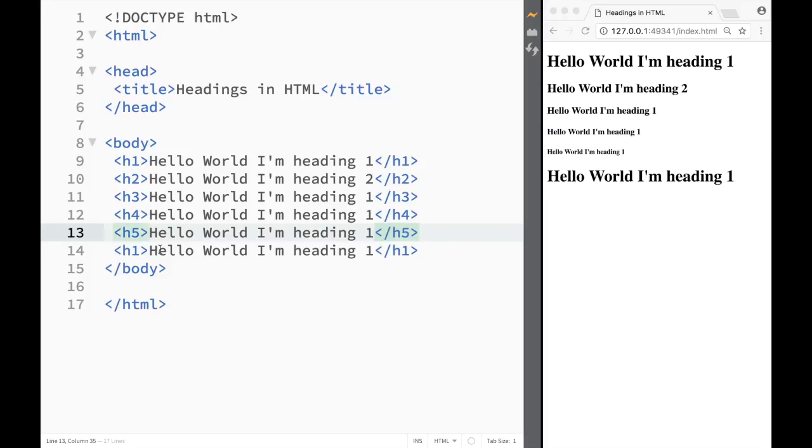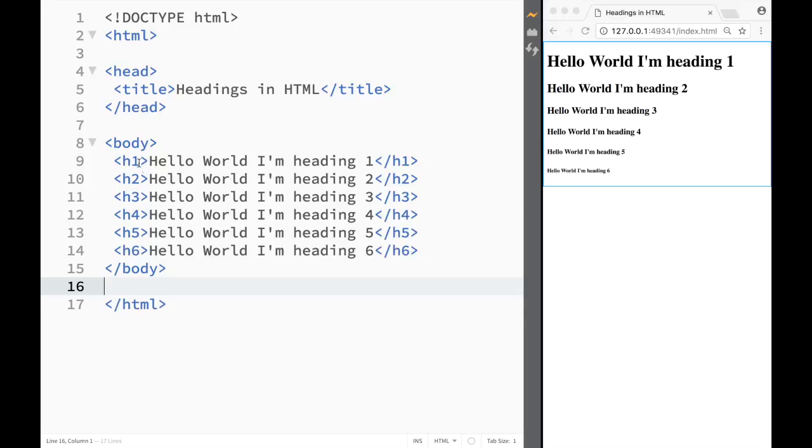I'll have to change around the text inside the heading over here. So let's create H6, and here I'm going to write H3, H4, H5, and H6. And now we can clearly see the difference: heading 1 is the biggest, then heading 2, 3, 4, 5, 6.